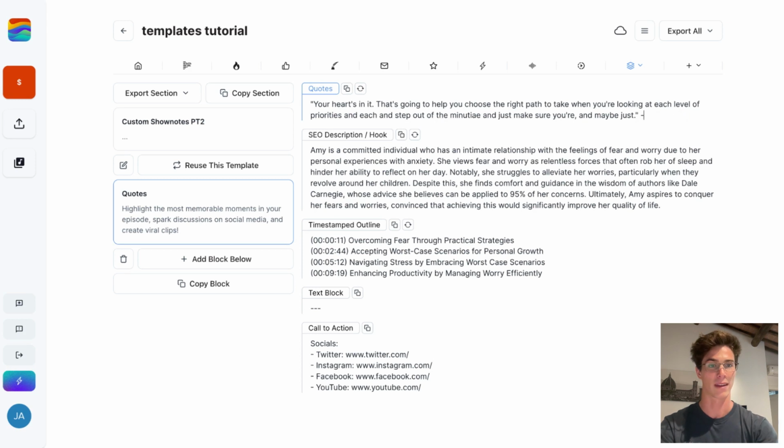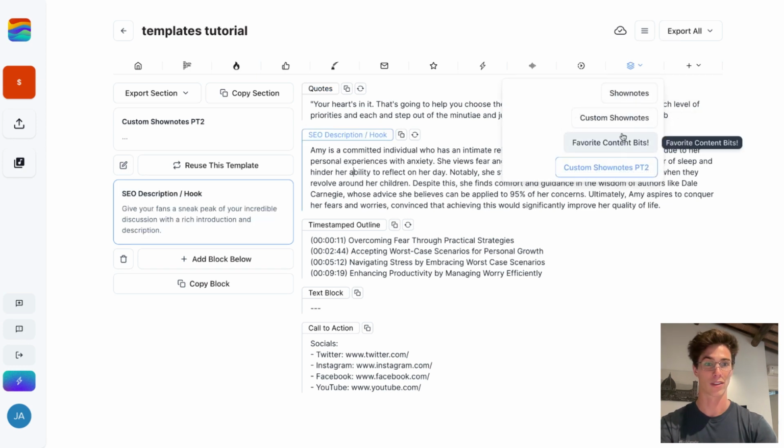In fact, I don't even want the name, right? Maybe we can say Jacob, but what we want is this quote content to the top. And so now we've edited that inside of the Podflow app, and we have just a few more edits to make before we're all the way finished with our example where we're creating these custom show notes.